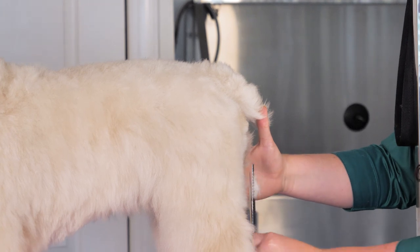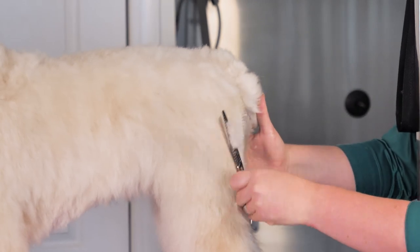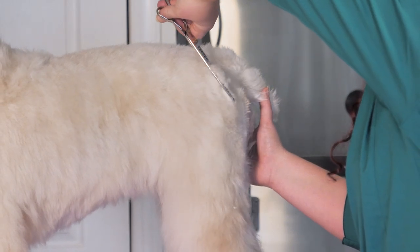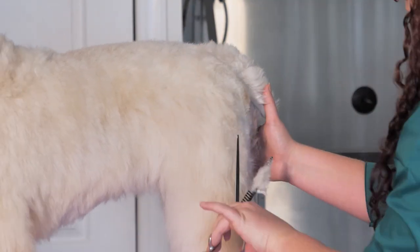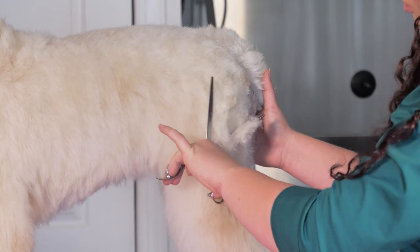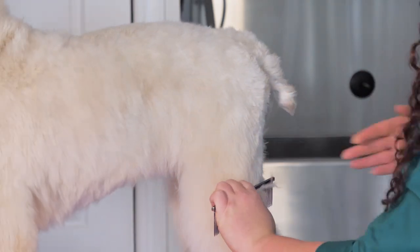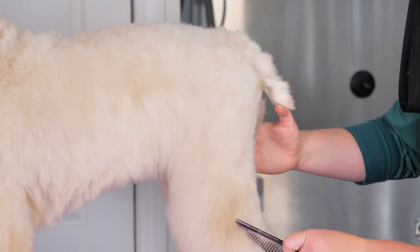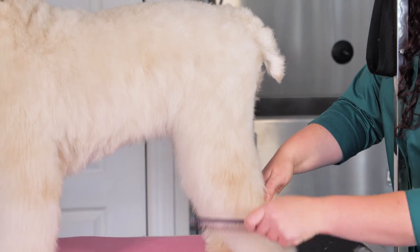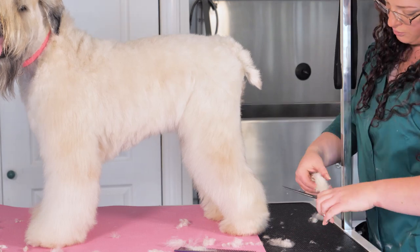And then I'm going to cut straight up to finish off that angle. Now I'm just going over everything that I cut with clippers and blending it all together. So a Wheaten is not a perfectly fluffed and scissored dog. It's supposed to look a little more natural. So when you use your chunkers, you'll end up making it look more like the hair grew that way and less like you spent 3 hours fluff drying and then perfectly scissoring the dog.